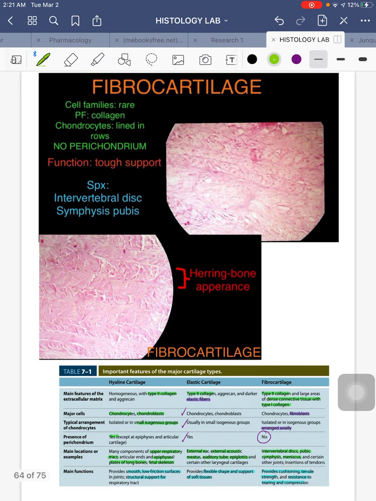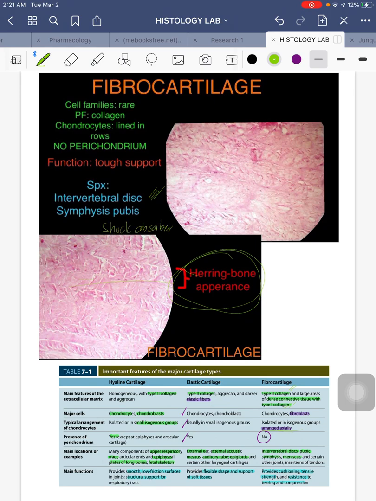So the last one is your fibrocartilage. The fibrocartilage is said to have a herringbone appearance, no? If you see it here, and in your fibrocartilage, this will follow. This is arranged axially, no? So you also see type 2 collagen and type 1 collagen along with your dense connective tissue. Okay, where is it found? Your intervertebral disc. It's found in your intervertebral disc because it prevents damage to adjacent vertebrae, so it acts as a shock absorber in your vertebral column.